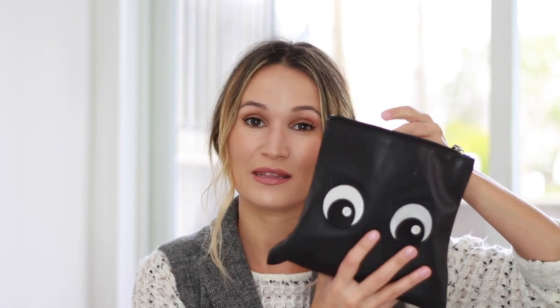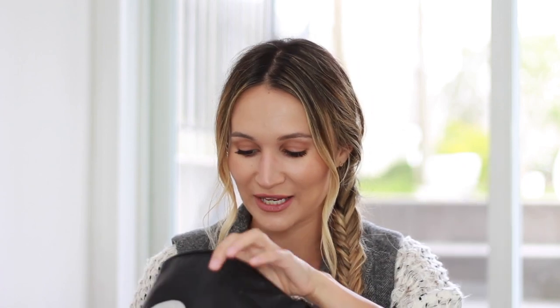For deodorant, I brought my Kiehl's Antiperspirant. I love this because it has no fragrance, so it doesn't interfere with whatever perfume or lotion you want to put on. For fragrance, I brought along my Le Labo Gaiac 10 — this is my favorite perfume ever, more of a summer scent, so it was perfect for a tropical vacation. I also packed my Nouvel lash eyelash growth serum because I can't live without it — now that I have good, long eyelashes, I can't be without it, so I brought it to keep my lashes growing on vacation.